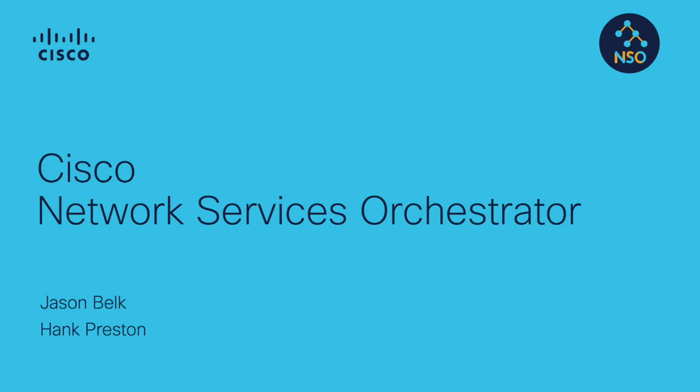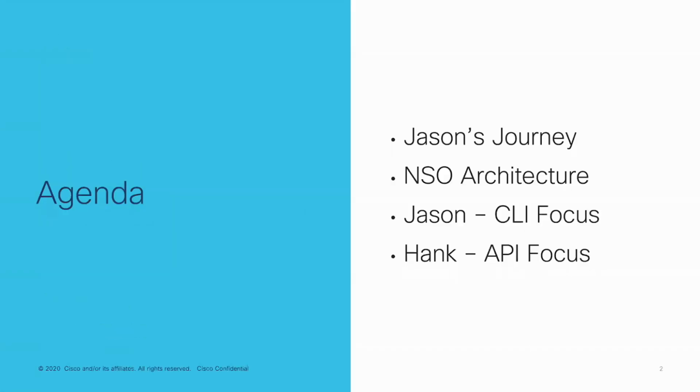I'm Jason Belk. My partner in crime is Hank Preston. Just at a high level for this session, I'm going to talk a little bit about my journey, and then we're going to go into the NSO architecture, some nuts and bolts in terms of what is the product we're even talking about. I'm going to have a demo that's more of a CLI focus, and Hank's going to take us into a more advanced feature set within Cisco NSO, including the APIs and some of the CLI.